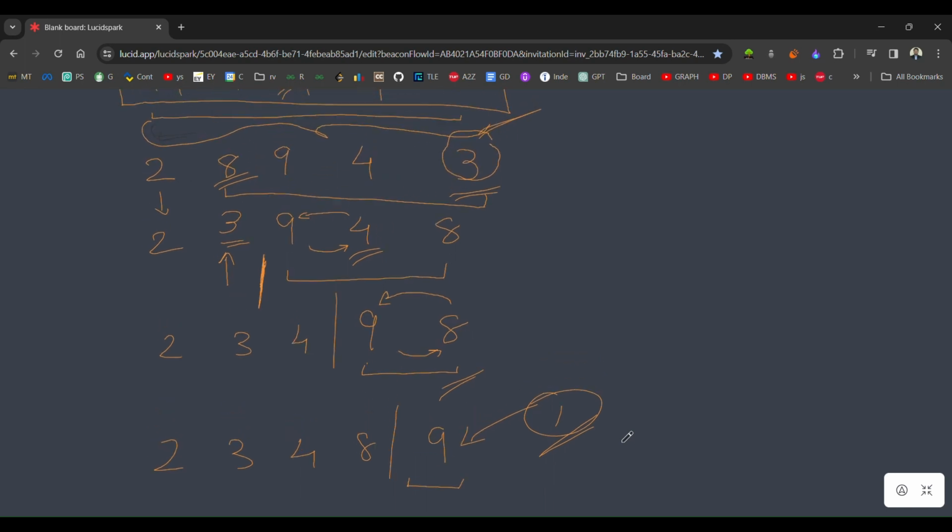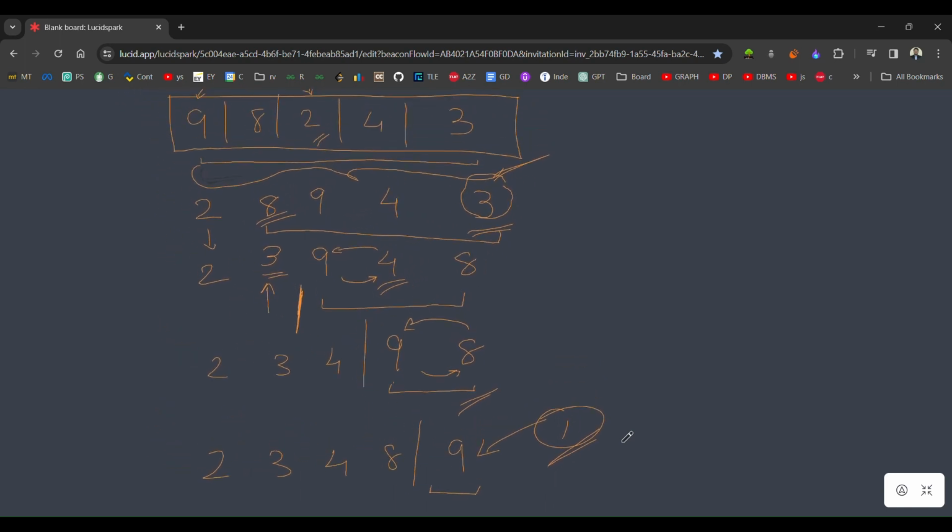So let's have an observation, like how many steps we had to do to sort this, right? Step number 1, step number 2, step number 3, step number 4. Basically, we are moving a pointer from the starting index till the n minus second index. So 1, 2, 3, 4. So this will be running in a loop. The outer loop will carry a pointer, let's say i, and it starts from 0 and will go till n minus 2, right?